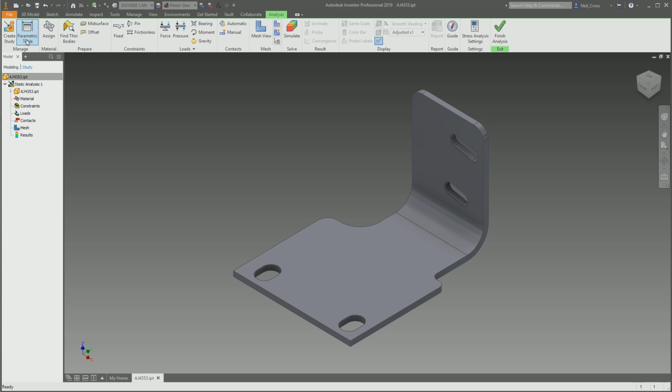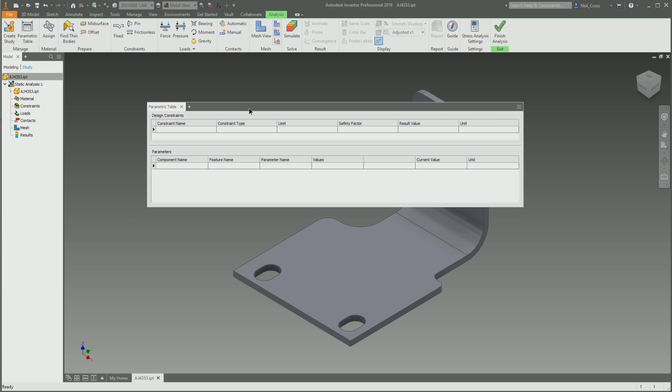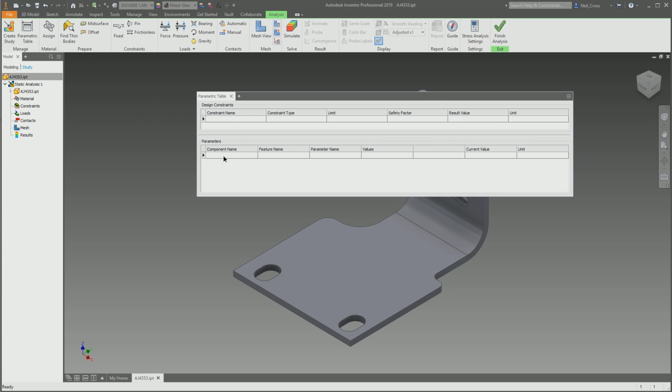First button is indeed parametric table. Right, cards on the table here, mate. Autodesk could have done a much better job of this. This had me mind blown for a long time. I was right clicking all over the place going, why is nothing happening? I don't understand what it's expecting of me.